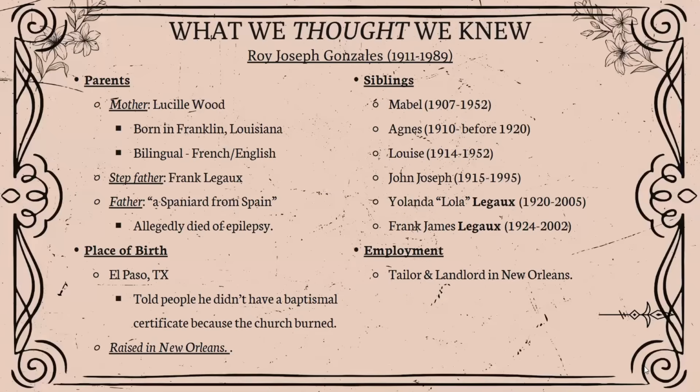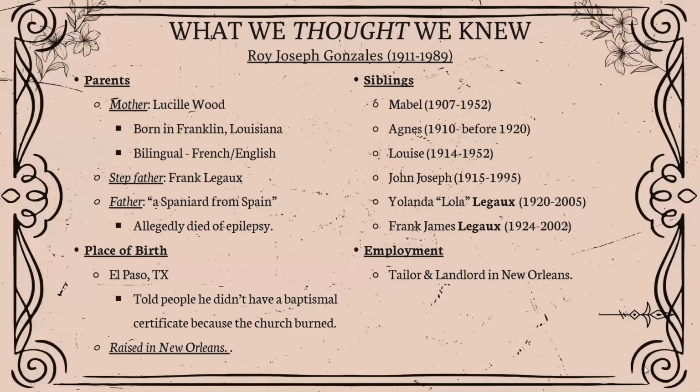Because Roy was, and my grandmother by extension, very dark complected, we assumed he meant, oh, my father was Mexican. And he didn't want to say that because he's of a certain generation and this is Louisiana. So we thought maybe he was indigenous Mexican or something like that. But apparently he allegedly died of epilepsy. The reason I say allegedly is because I haven't found proof. I don't know if he ran away or died, but my grandmother said there was a big concern that she would have epilepsy and they ran all kinds of tests on her as a child.